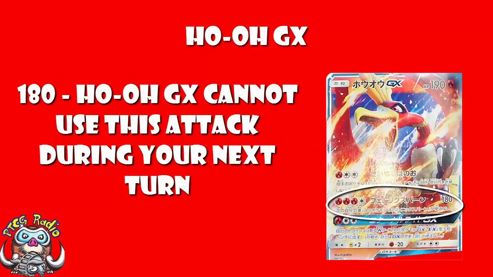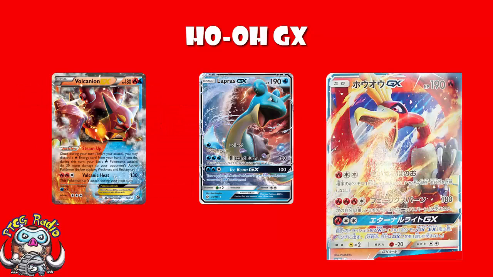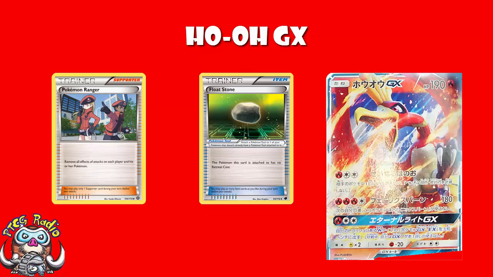Now, it does have the requirement that you can't use it during your next turn. It's not a huge problem. Lapras' attack does this, and Volcanion EX's attack says this. You can just retreat to another Pokemon, maybe using Float Stone. Or you can play a Pokemon Ranger to get rid of that effect and just attack the following turn. Like the first attack, it's too gosh darned expensive.